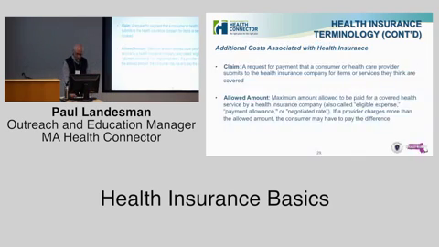Another term. So again, these slides here just talk about some of the other terms. What is a claim? What is the allowed amount? We just talked about the maximum amount that's allowed to be paid for a covered service. This might also be called eligible expense, or payment allowance, or negotiated rate. You might see those different terms used. If a provider charges more than the allowed amount, the consumer may have to pay the difference. And we may all, ourselves as healthcare consumers, have had to do that as well.